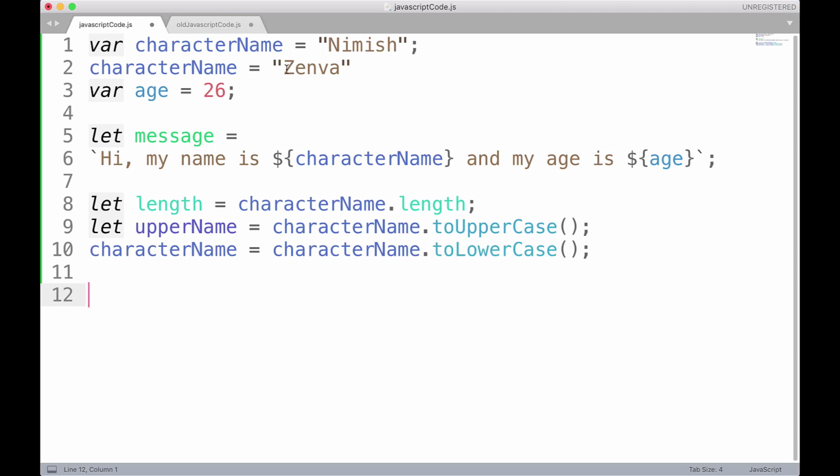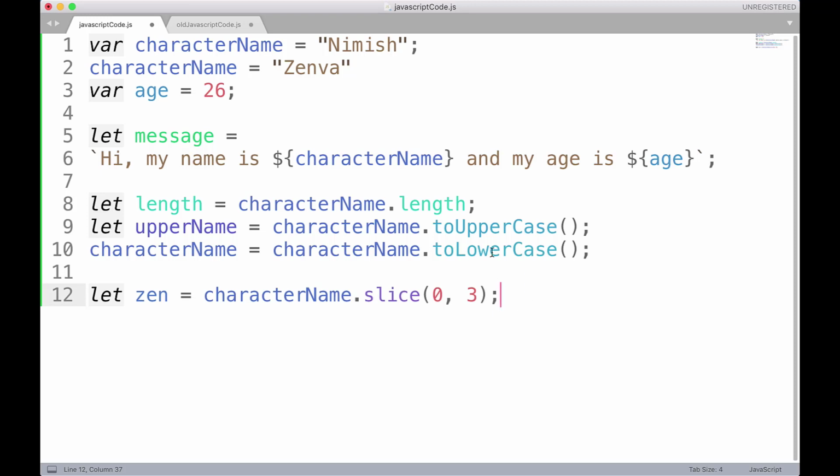Let's say, for example, I wanted to retrieve Zen from Zenva. What I could do is create a variable that's just called theZen, and I'm going to set this equal to my character name, and I want to get a slice from it. So slice like this. Now in here, I need to pass in a start and an end index, because I want the first 3 characters. My first index start is 0, 1, 2, and 3. So essentially, I want the 0th index, and I'm going for the first 3, so 0 and 3, and that will fetch me my value of Zen.